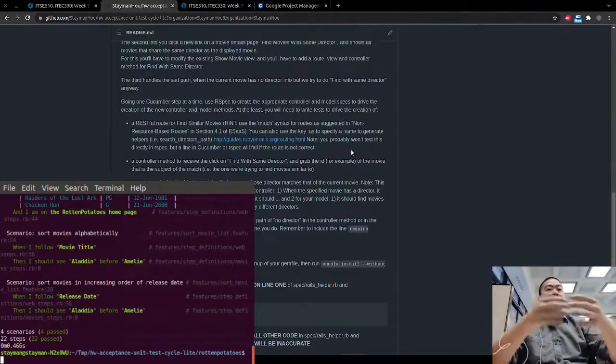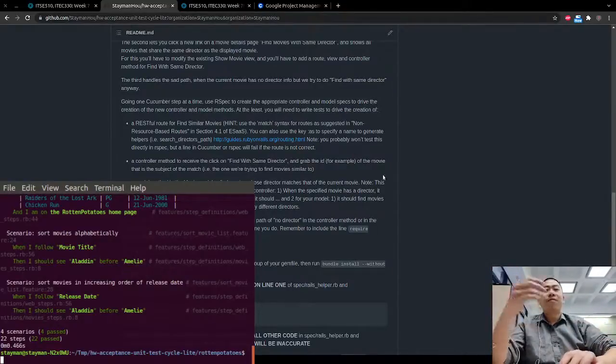Write the Cucumber tests, it should fail, it will be red, and then write the unit test that hopefully handles the first step for that function or some component for that functionality. Write the rspec test, it should also be red at the beginning. Then you write the implementation, write the code to actually implement it, then it should pass, you get green, and then just continue that cycle.